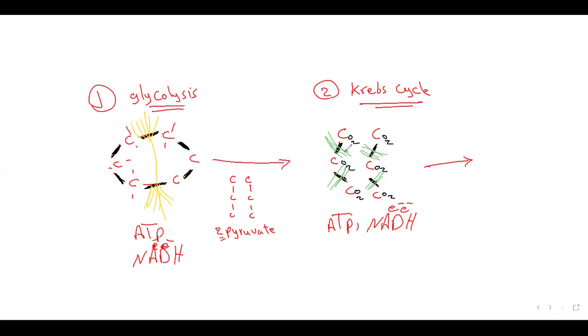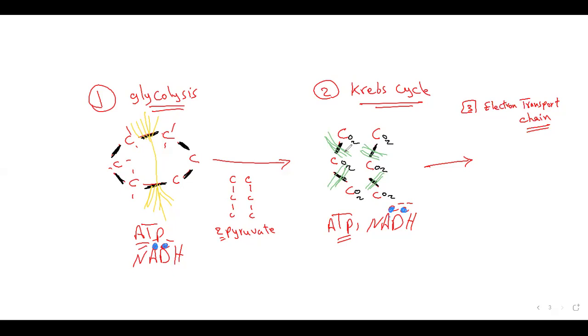Why would we need more steps here? We got the ATP we need, right? But we still have these diamonds of energy, these energized electrons. I still have energy here that I can extract and use to make ATP. So we need the last step of cellular respiration. It is named electron transport chain.